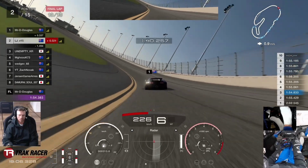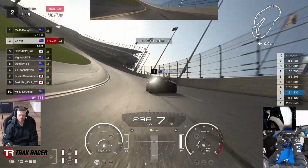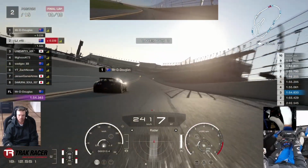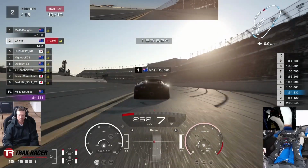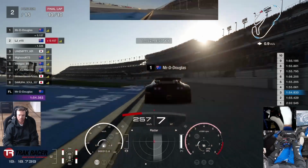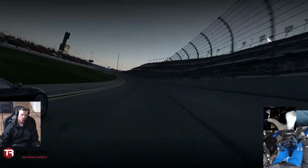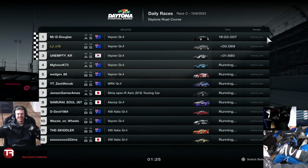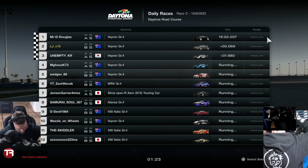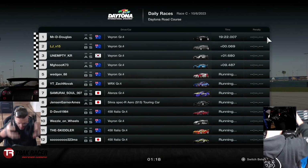Let's go. Drag race to the line. We've got the slipstream. He's trying to break us. Up into 7th. Try and get that top speed wound up. What have we got? It's 0.1. Here comes the line. Oh, so close. Look at that. 0.069. That is as close as I got to a victory.